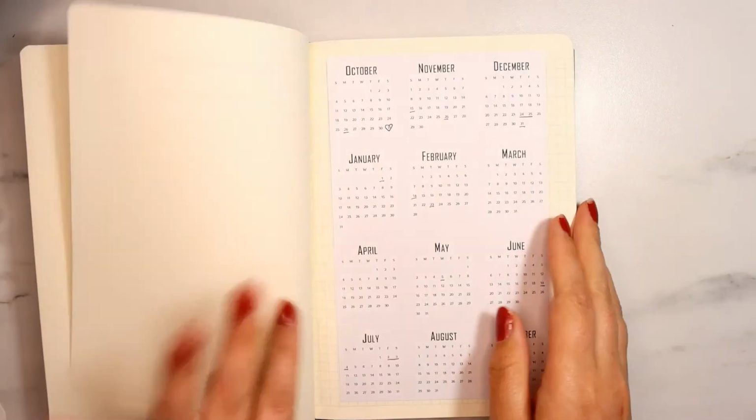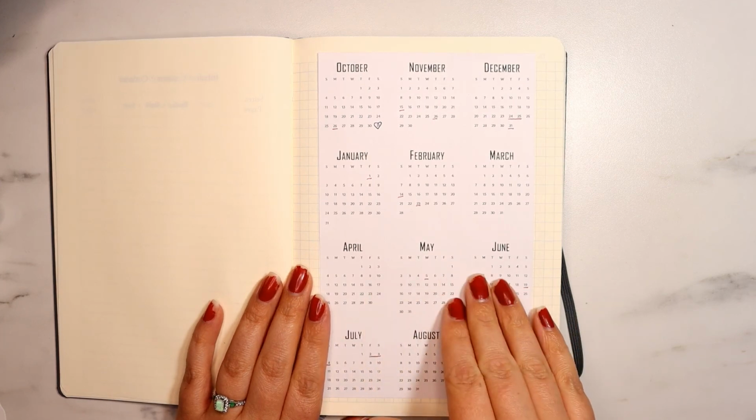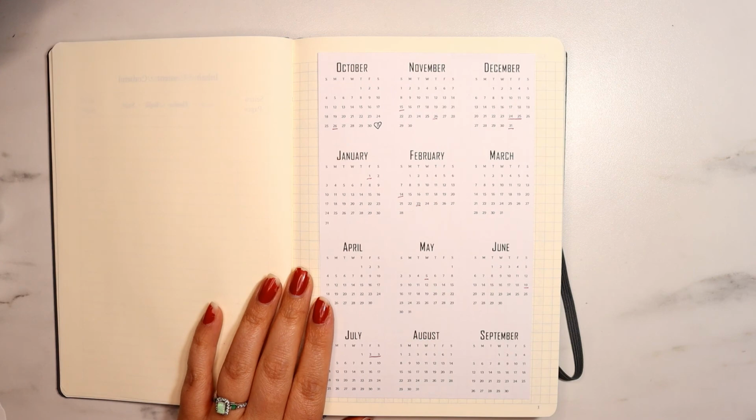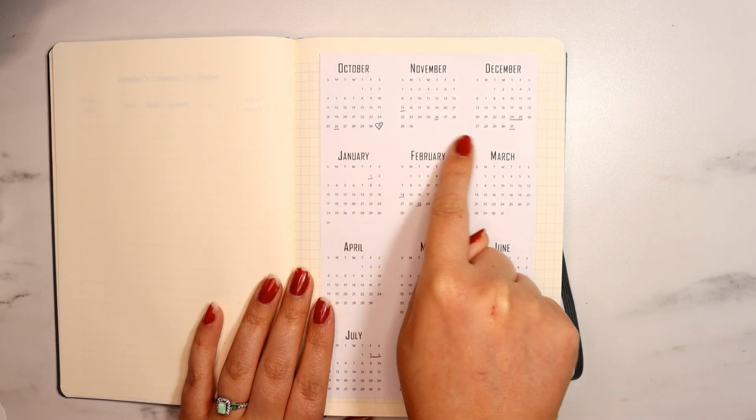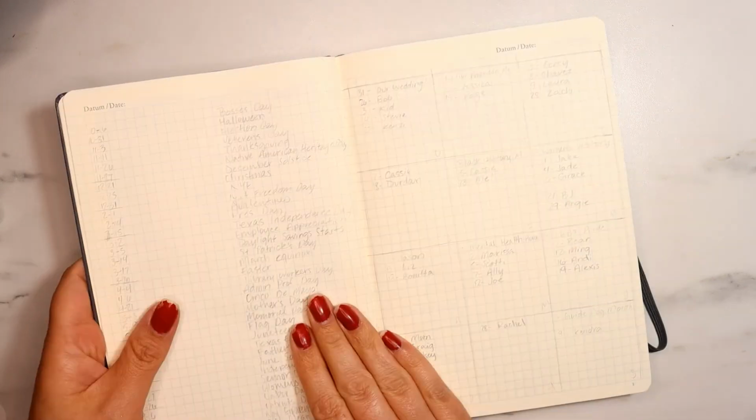And then I did want to point out, I did just print out a year at a glance calendar because I'm tired of writing it over and over. I marked out some important dates with just some colored pins. And without further ado, let's get into the rest of setting up this journal.